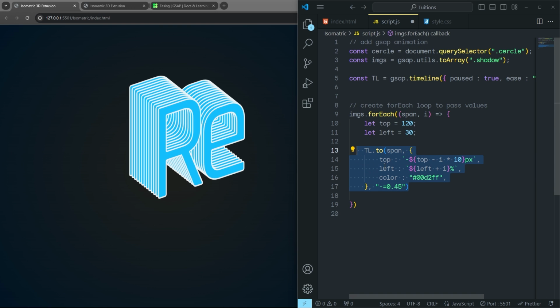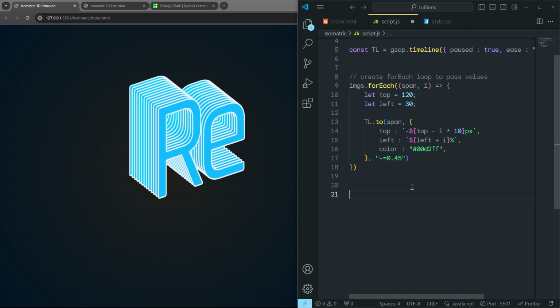So I'm going to run each span tag after 0.45 seconds. This is going to add some delay to each span tag. Let me save the changes. This is not going to do anything. We need to start this animation. As you know, we already paused this animation right here. We need to start this animation when we hover on it.